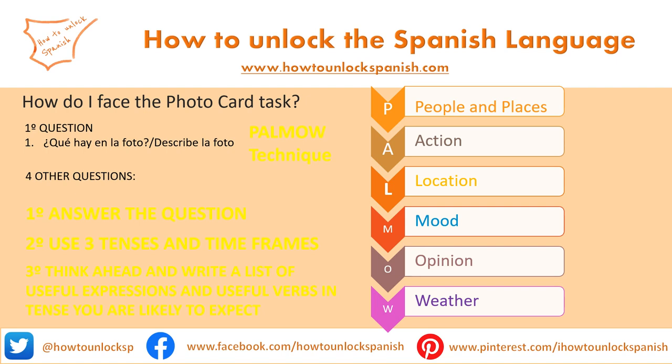but remember, you don't have to use the three tenses in every question. Yes, cover the three tenses all along the photograph card. And then three, try to forecast and write a list of useful expressions and useful verbs in the tense you think that is very likely to be the following and surprise question.